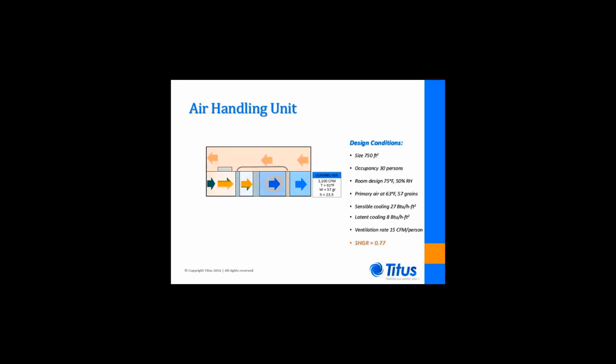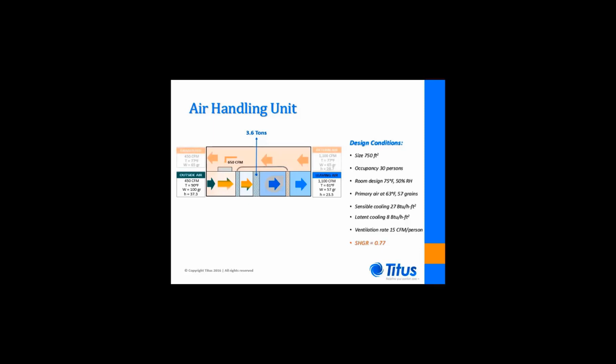The air handling unit shown is classified as a mixing type air handling unit. The outdoor airflow rate of 15 CFM per person demands that a minimum of 450 CFM of outdoor air be delivered to the classroom at all times. Therefore, 650 CFM of return air will be mixed with the outdoor air to constitute our 1100 CFM supply airflow delivery to the classroom. This mixture will then be cooled to saturation at about 55 degrees within the cooling dehumidifying coil to reduce its moisture content to the required 57 grain level.